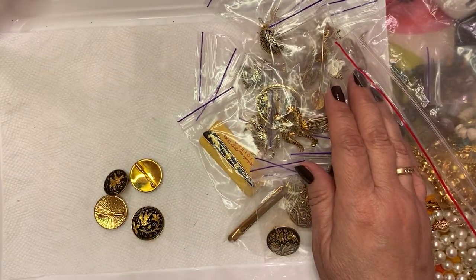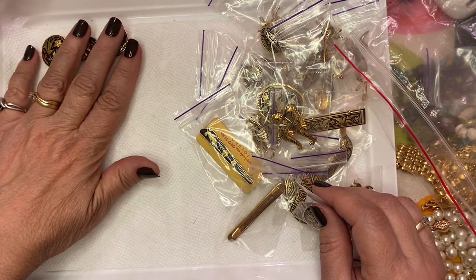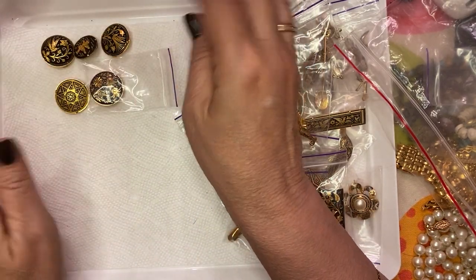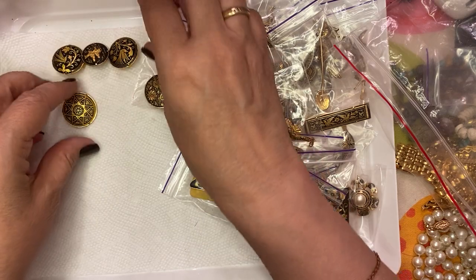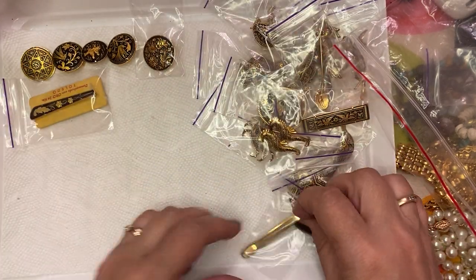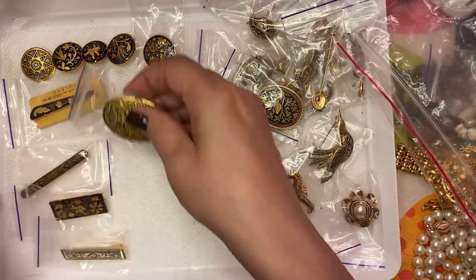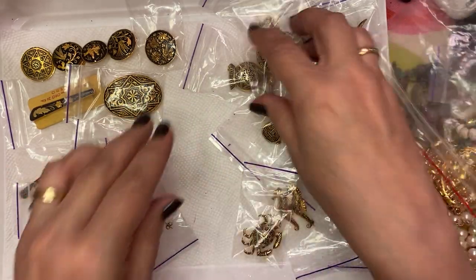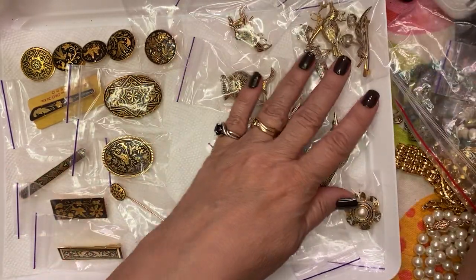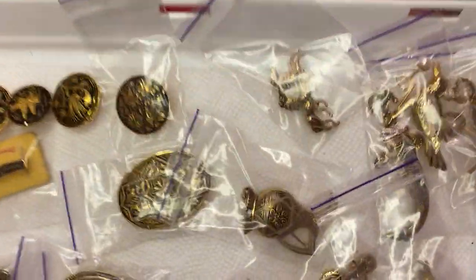So those are the Domicene pieces and the Toledo wear pieces I'm showing tonight. If you buy four you get one free, or if you buy five it's forty dollars. Here's the Domicene, Domicene, Domicene — these are the Toledos. Here's another Domicene, Toledo, Toledo, Domicene stick pin, Domicene — okay, the rest are Domicene. I don't think I'm missing anything. Here are all the pieces — one last look.